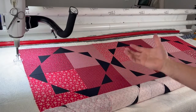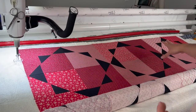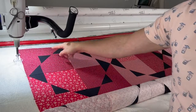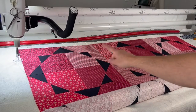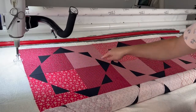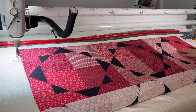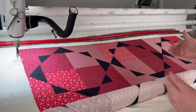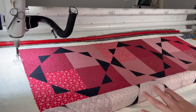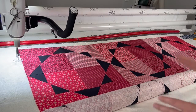So I'm going to show you my way of doing this because I'm going to set up this whole pass and have it stitch everything that it can. So I'm going to start here. I'm going to stitch, can you even see that block? Yeah, you can. I'm going to stitch this piece, this whole section, these two pieces, this whole section, these two pieces, this whole section in the top right. And then I'm going to be able to advance. I'm using black thread again on the red, so this will be able to stitch all one color. It's going to be fine.